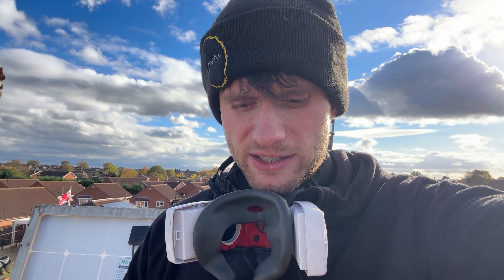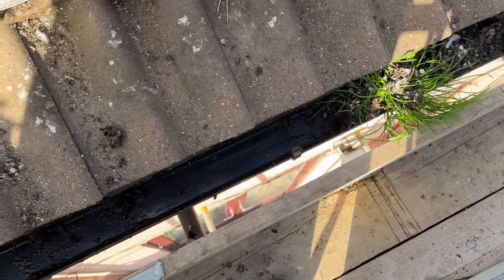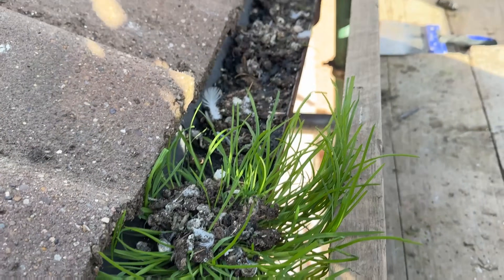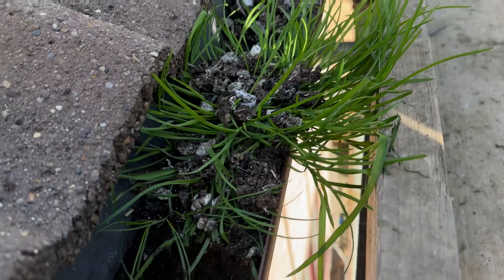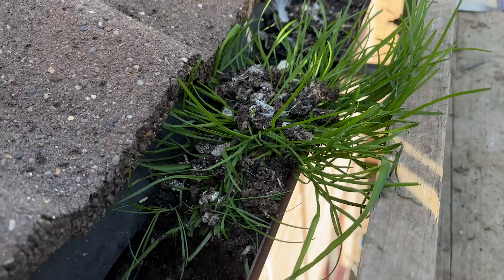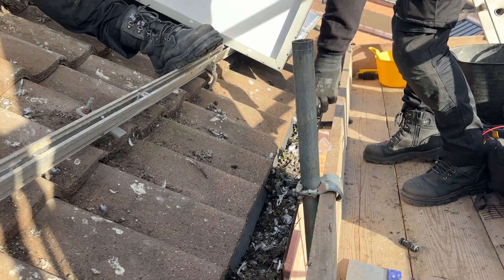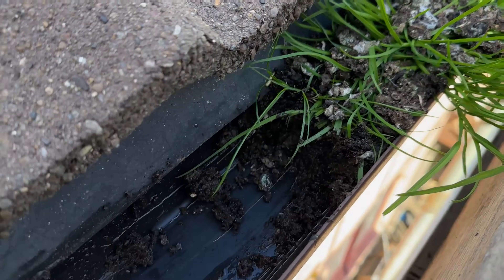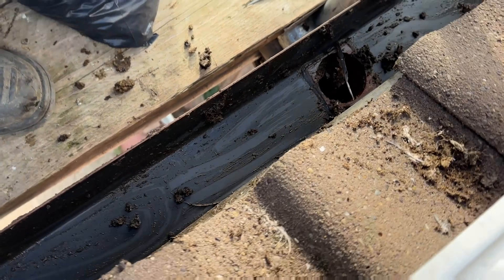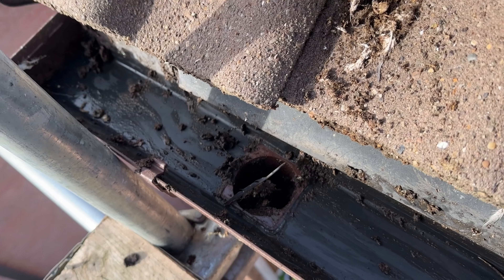At least we've got rid of everything so there's good airflow underneath all the panels. Let me show you the gutter. You can see that bit I've filled with my debris bag — this is the real mess. It's absolutely stacked. It's coming out nicely because it's also damp underneath — I hope you're not eating anything whilst you're watching this. I'll give this all a good wash out. I might have to take the end off that spout just to try and clear it, or just blast some clean water through.